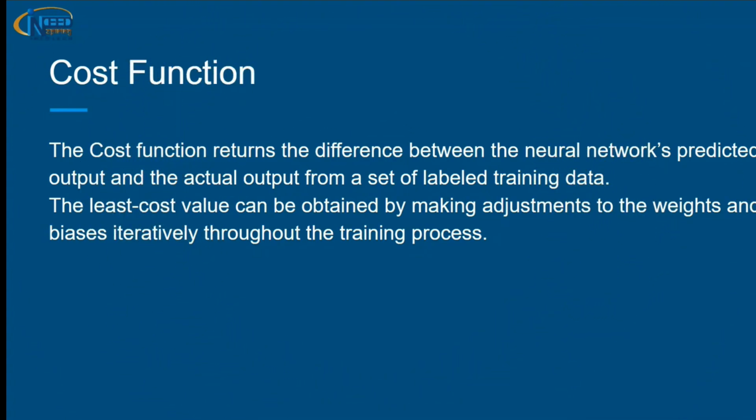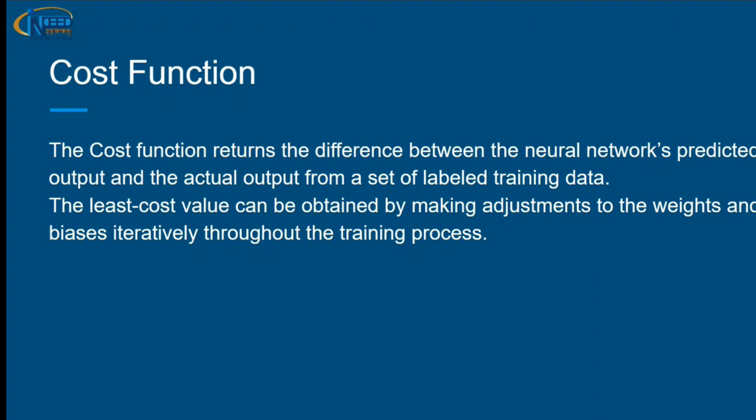So cost function basically tells that if I'm saying that somebody has got marks 25, and actually he has got 30, what is the difference between the marks which I'm telling and the actual marks? 5 is the difference. This is called the cost of the output.